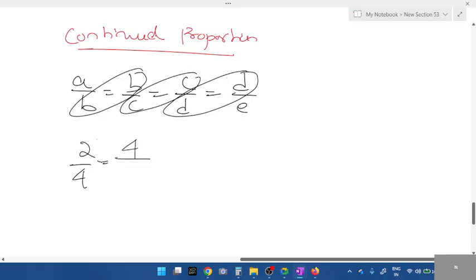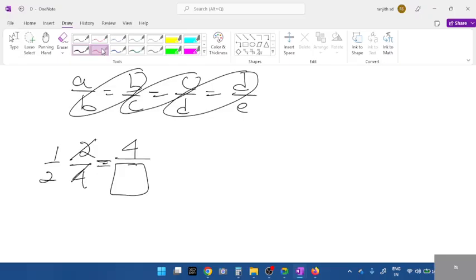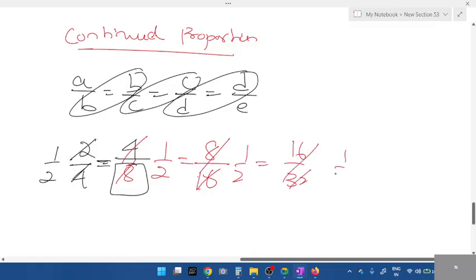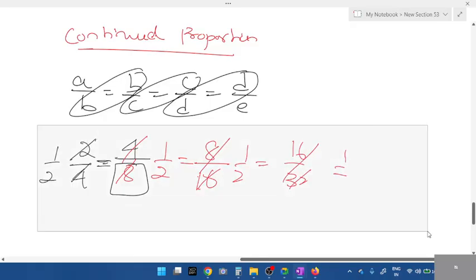Okay, what is the ratio here? All of you will respond. What is the ratio? If I reduce it, what number should I write here so that I get 1 is to 2? If I reduce, I get 1 is to 8. I should put 8 here. What's the answer? 1 is to 2. This 8 will get repeated. What number should I put? 16. This 16 will get repeated. I should put 32. 1 is to 2. This is known as continuous proportion.